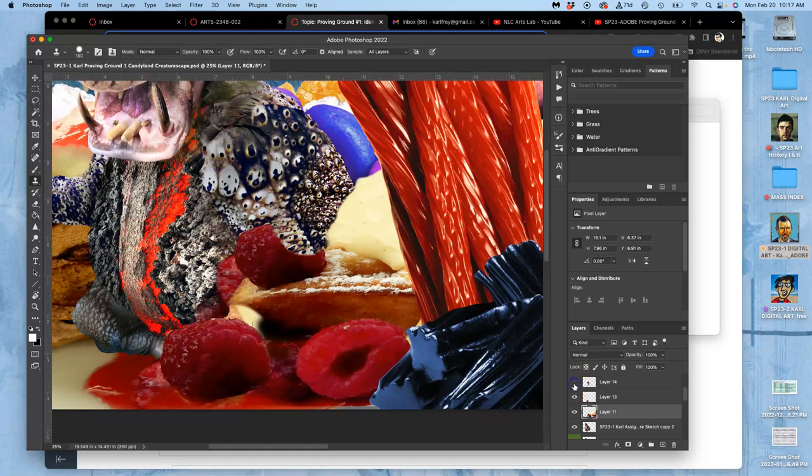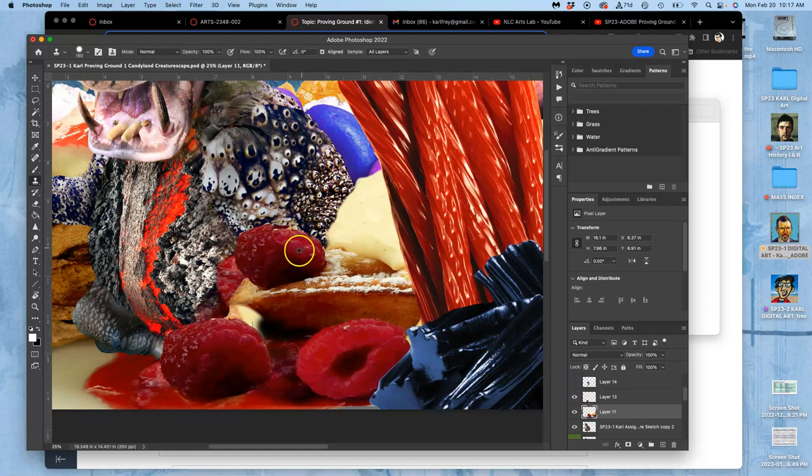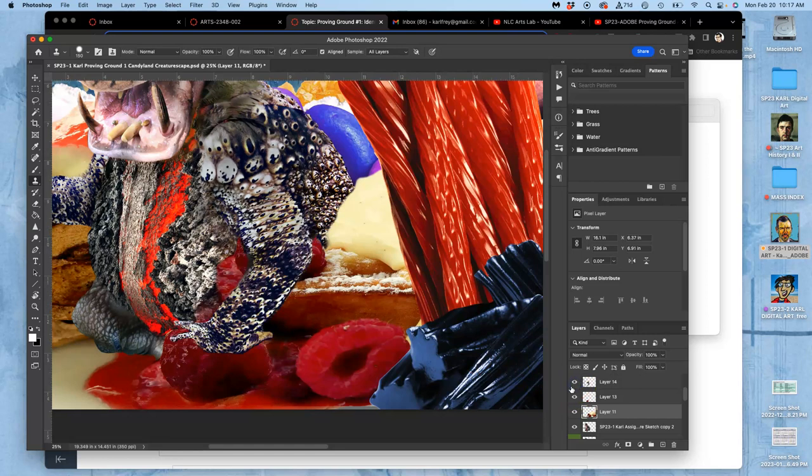Well, let me turn off the arm. This part of the raspberry. And kind of build that raspberry back, at least in some way, so that when the arm's over it, that makes sense. Building it seed by seed there. And then I can erase away and reveal that, you know, behind the arm. So he's reaching over a raspberry and kind of squishing a raspberry and kind of making this jelly as he goes.